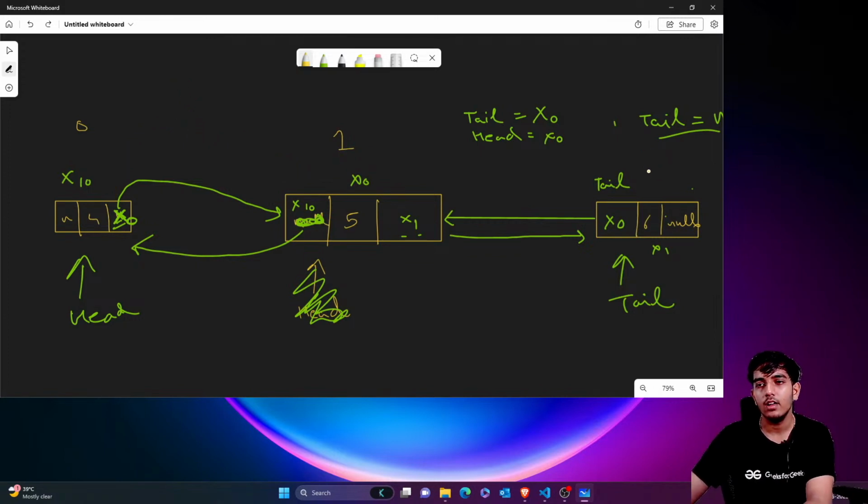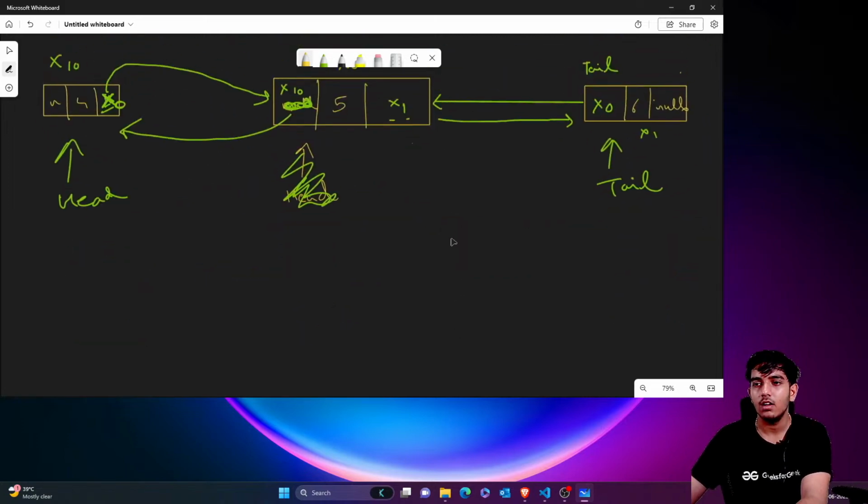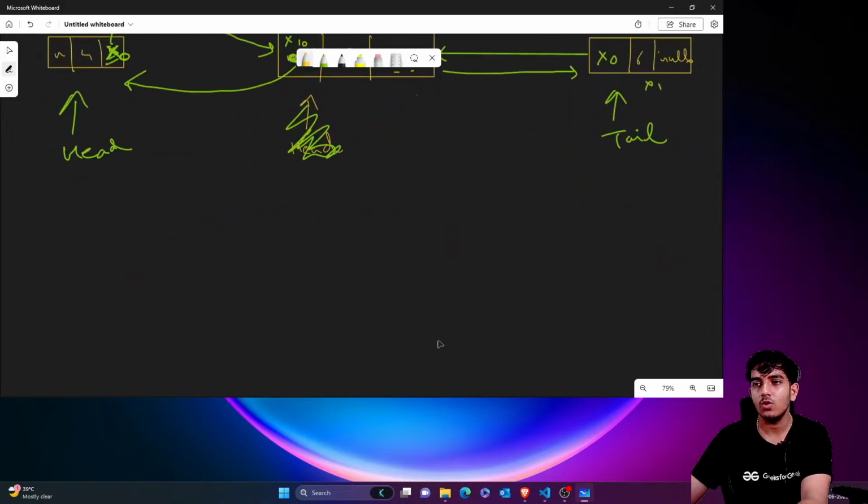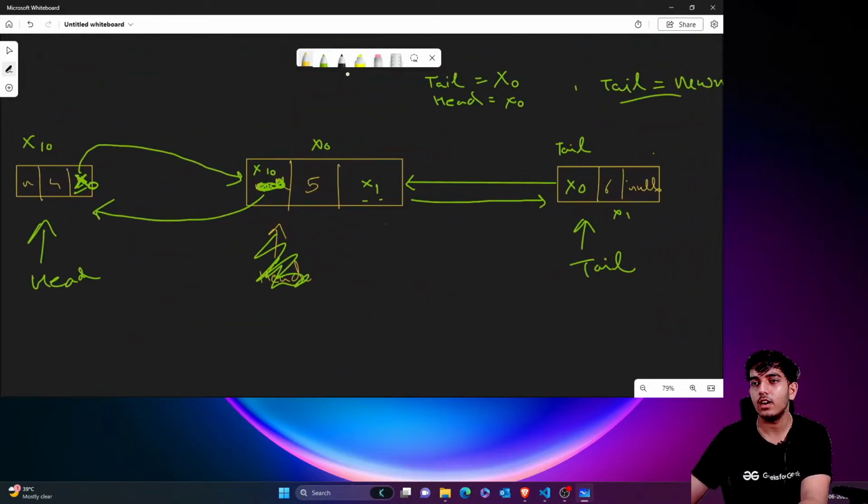So let's do that. What we'll actually do is write the scenario here. I'll clean this so that we get a better idea.